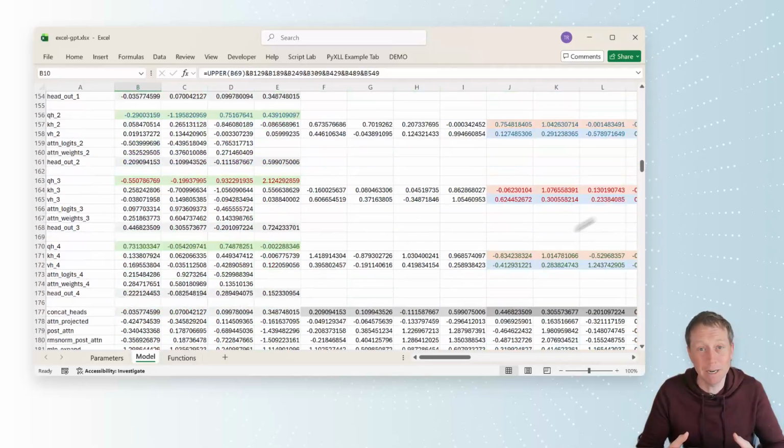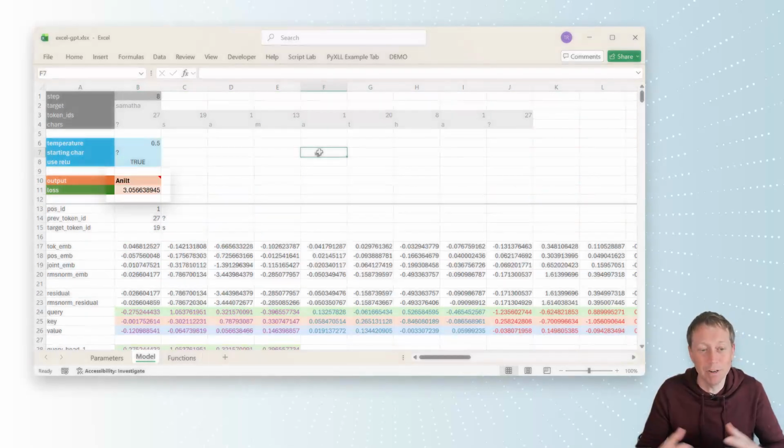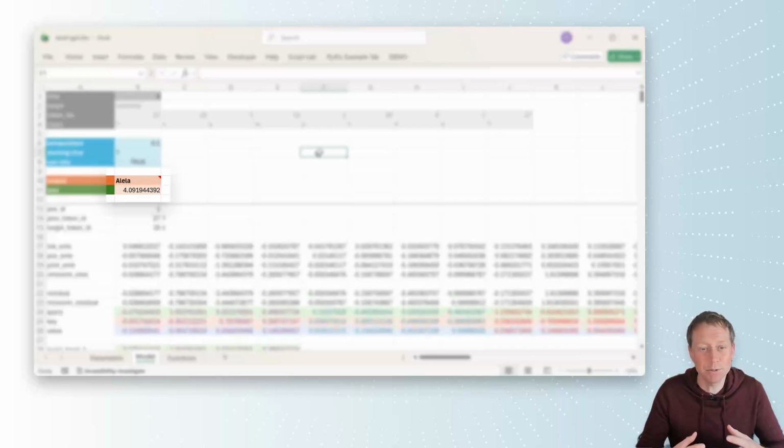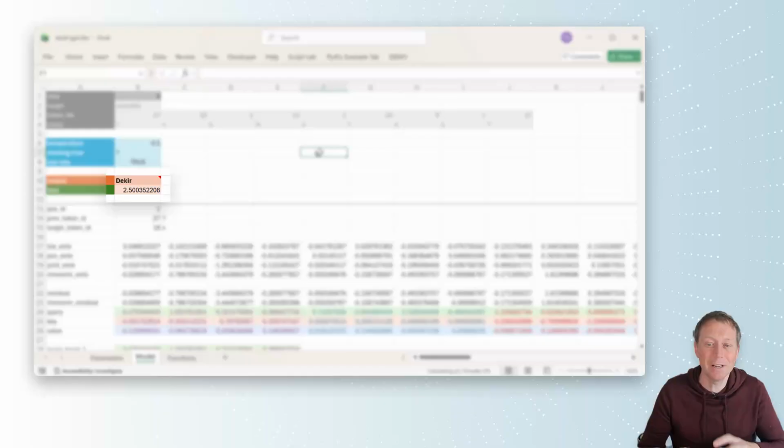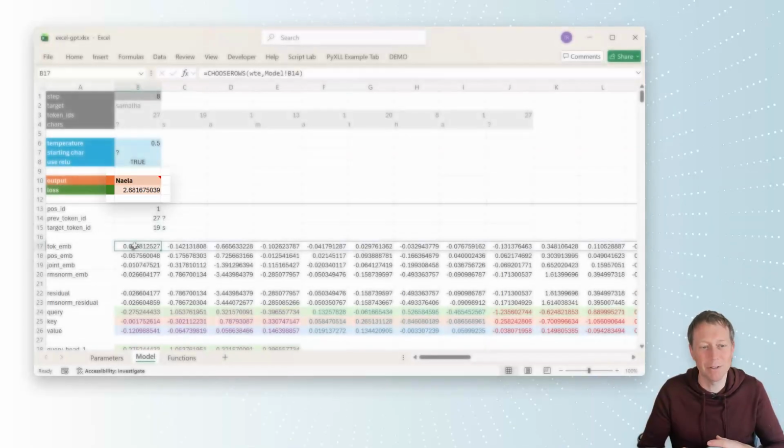It's a tiny model rather than an all-knowing AI assistant, and is only trained to generate plausible sounding names. But when we hit recalculate, the entire model runs and generates a new name. So it's a real generative AI model. It's just very, very small, but it's written entirely in Excel formulas, making it really easy for us to trace exactly what's going on inside.